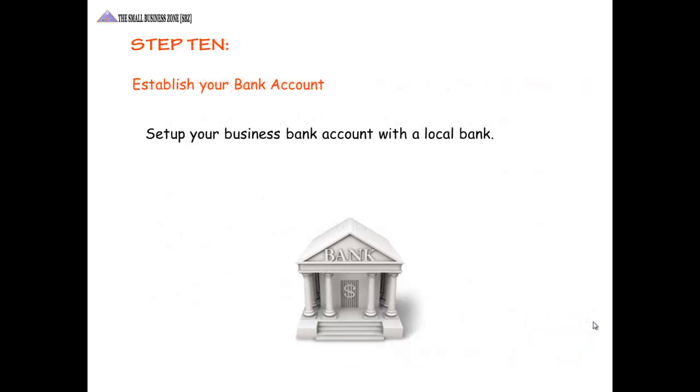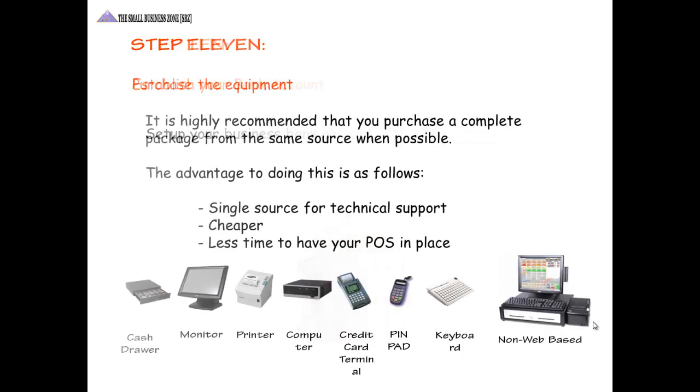Step 10. Establish your bank account. Set up your business bank account with a local bank. Step 11. Purchase the equipment. It's highly recommended that you purchase a complete package from the same source when possible. The advantages of doing this are a single source of technical support, it's normally cheaper, and it takes less time to have your point of sale system set up and in place.